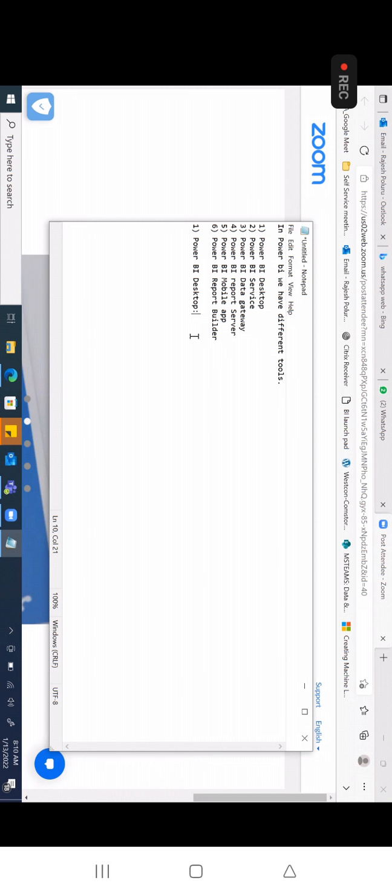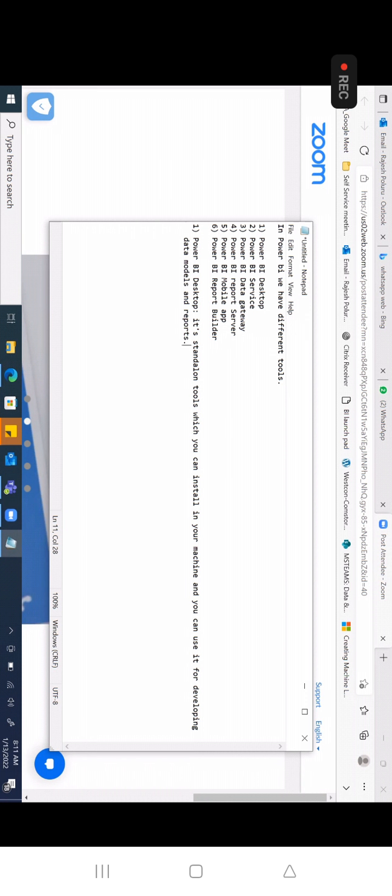So let's talk about Power BI Desktop. As I said, it is a standalone tool which you can install in your machine, and you can use it for developing the data models and reports.